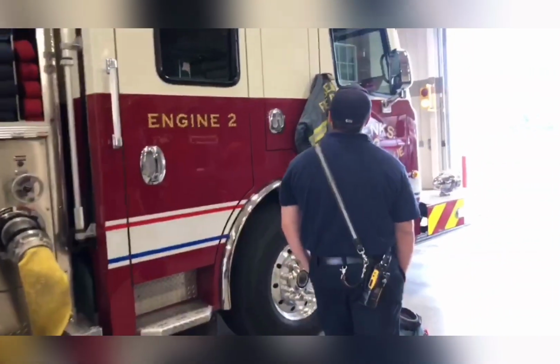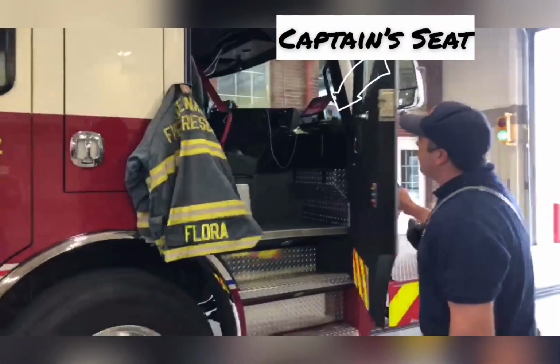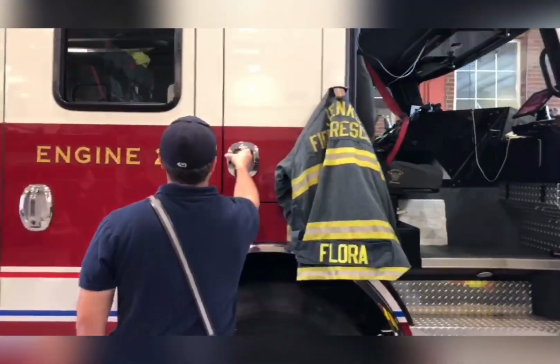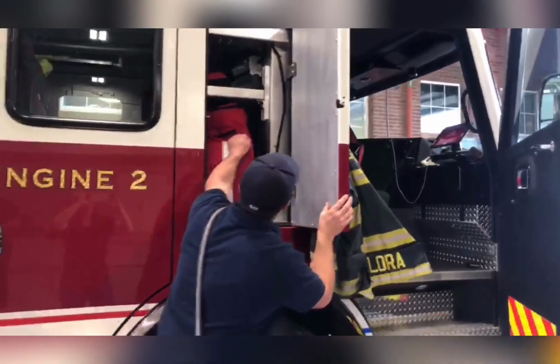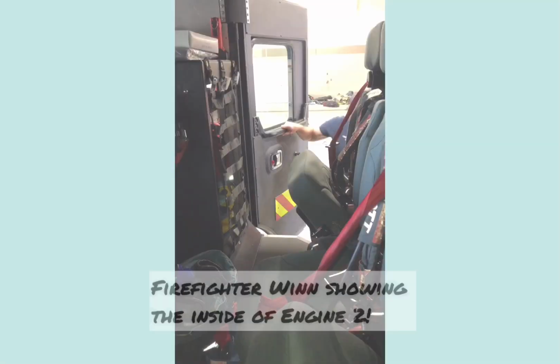And over here is where the captain sits. He has an iPad in there. This is our medical bag. Most calls we run on are medical these days.